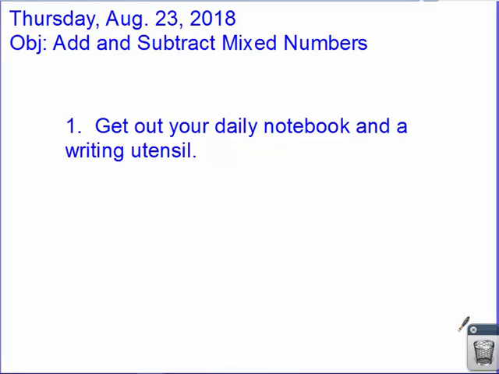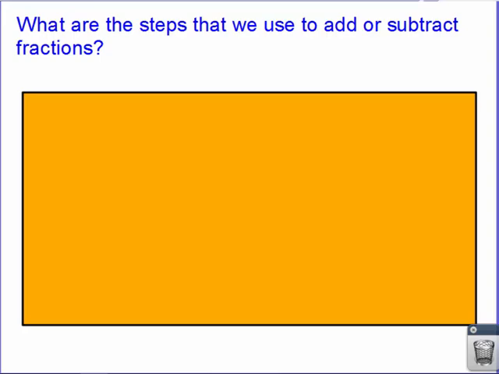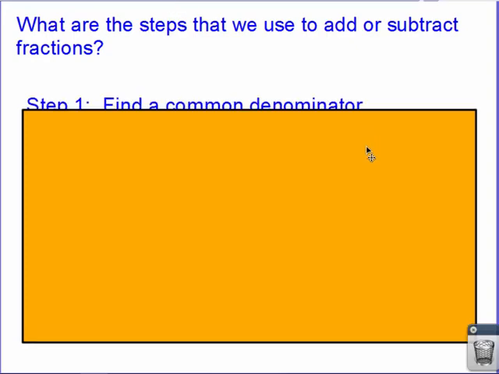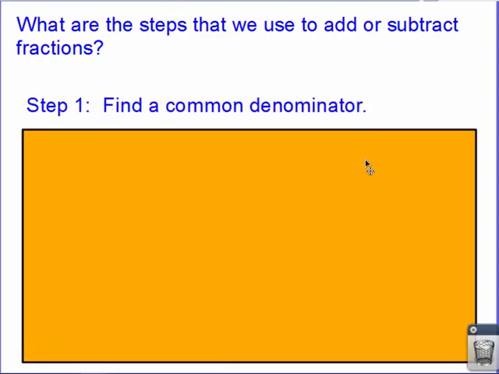Hello class. Today we're going to talk about adding and subtracting mixed numbers with a twist. So let's review what are the steps that we follow in order to add or subtract fractions. Well, the first thing you've got to do is remember to find a common denominator. You've got to make the bottom numbers alike.